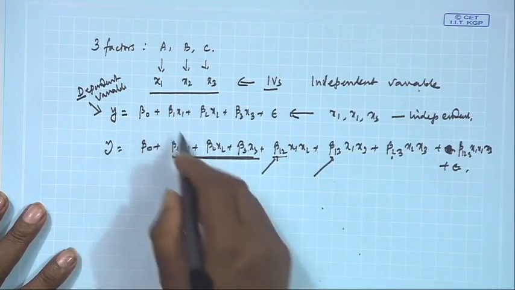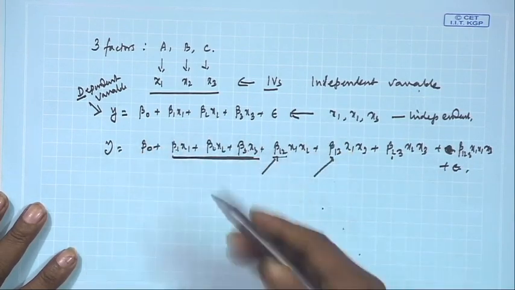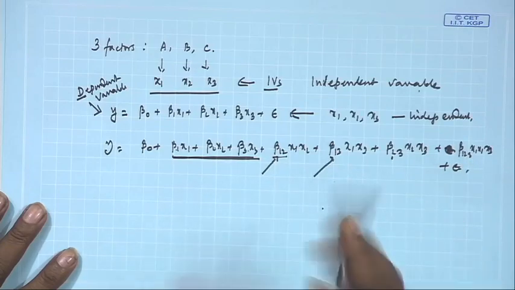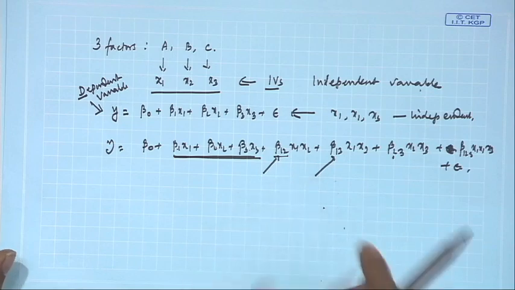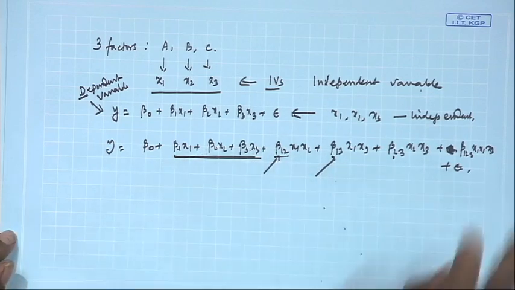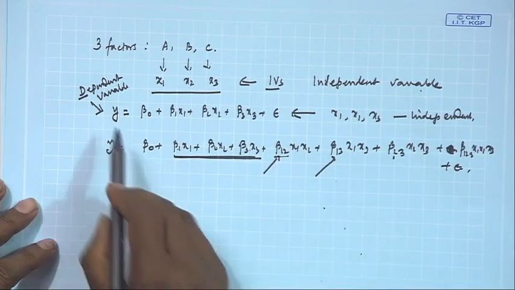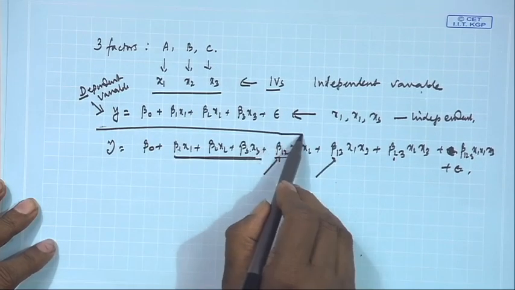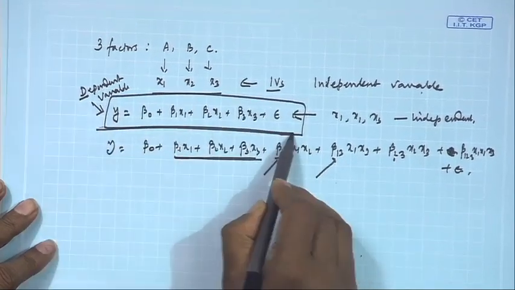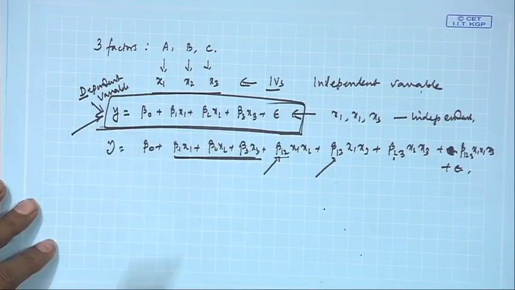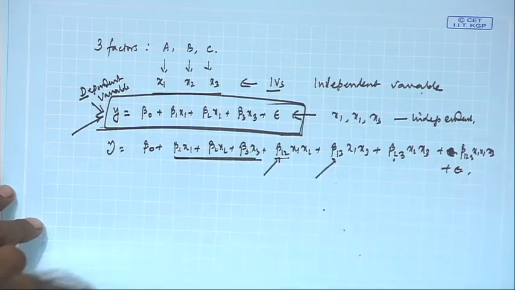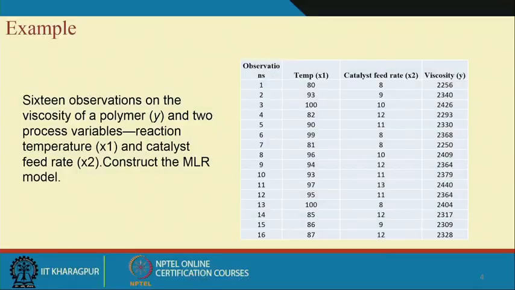If I think that there is a nonlinear part, a quadratic effect, slowly the nonlinear part can also be added to this kind of regression equation. For the time being, we will be discussing this kind of relation or this one. Okay, now let us see one example here.